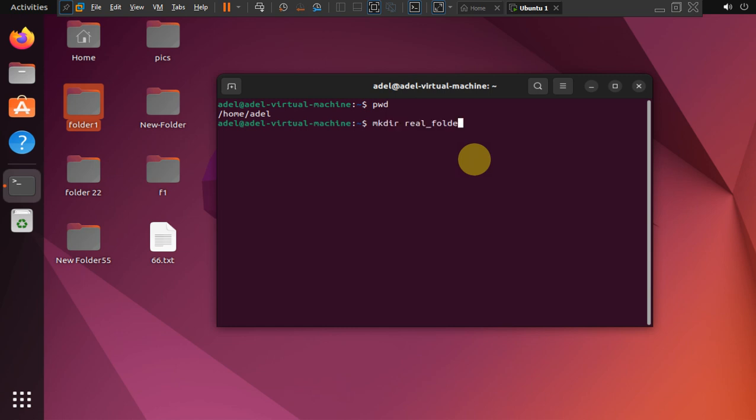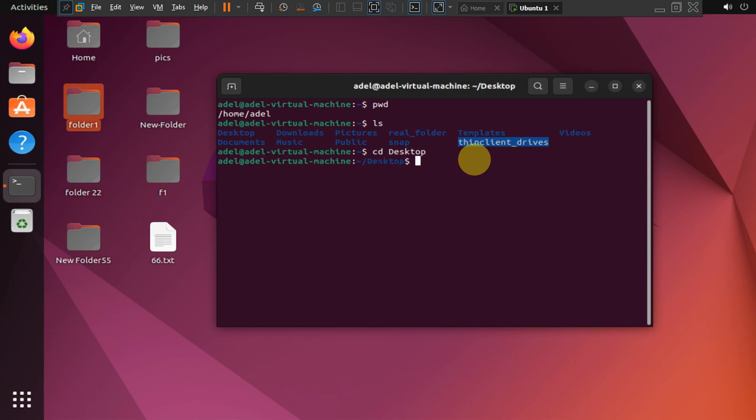But first, let's do ls and let's navigate to the desktop by cd. Change directory to desktop. And now we are in desktop. pwd, ls.